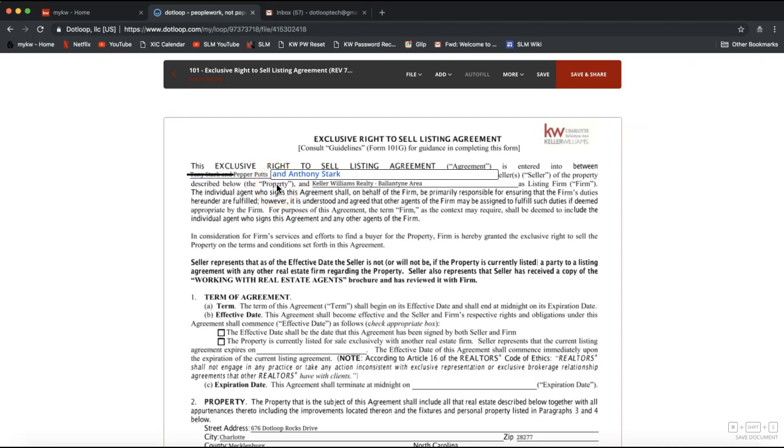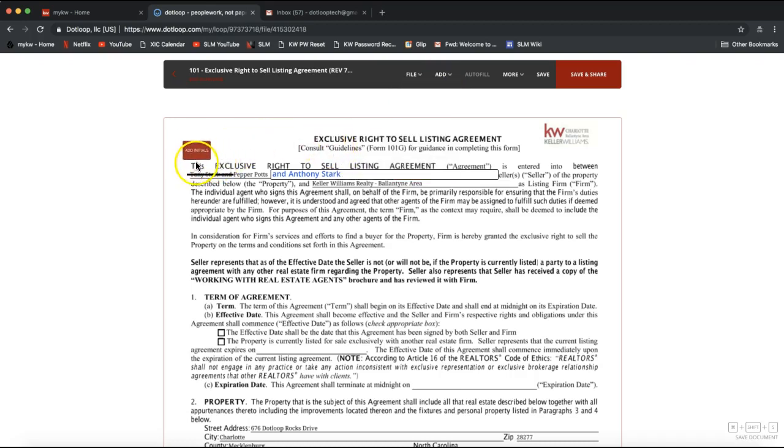So now I would like to sign. I need my clients to sign for a change, right? Anything that you edit on a fully executed document, you then need your clients to sign. So now I'll come up to Add, and let's say I want them to initial this change. So I go Add Initials.